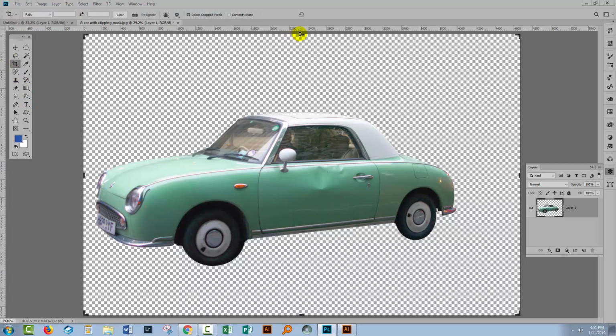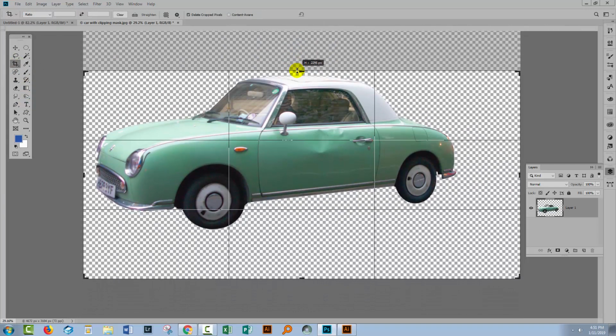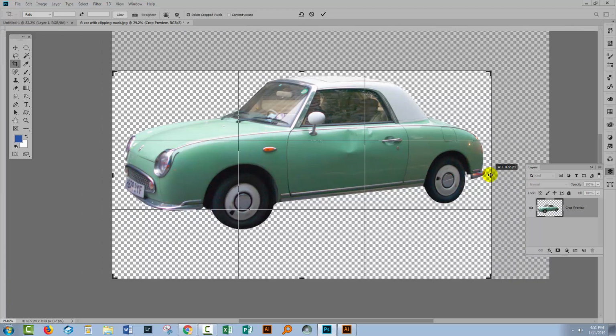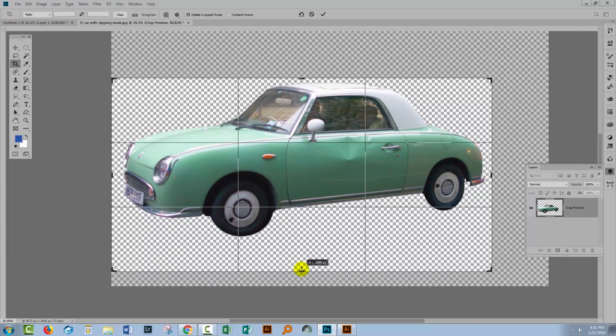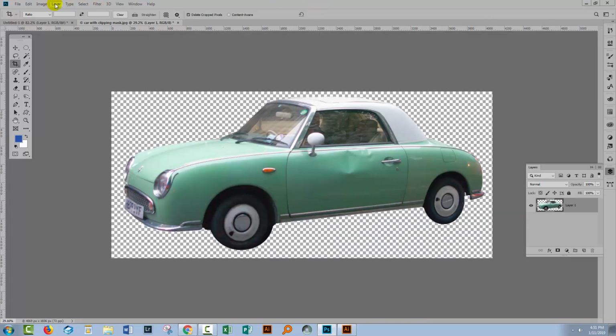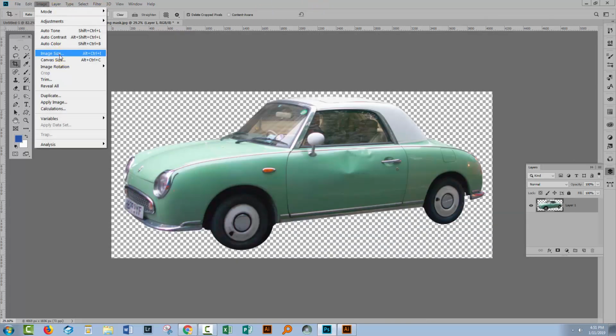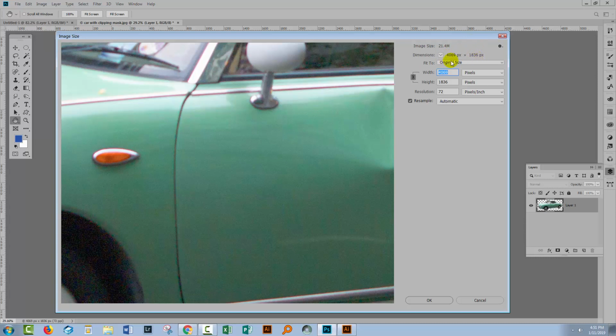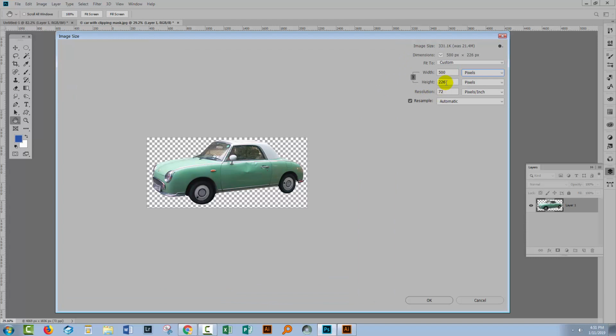Now I'm also going to crop it because I want it to be a little bit closer. I want to see a little bit more clearly exactly how big this image is because I'm going to probably have to shrink it down. So now I'll choose image and then image size. And oh, I can see here, it's absolutely huge. It's 4,000 pixels wide. Well, I just want a small image so that I can rotate it along my path. So I'm going to make it 500 pixels wide by 226 pixels tall, but just something much smaller.